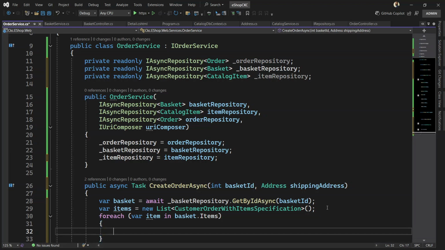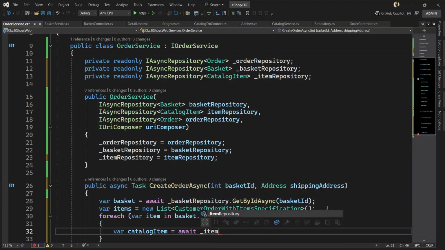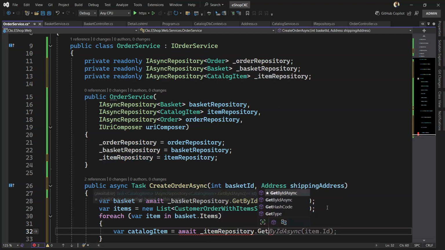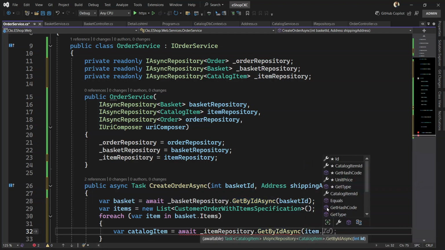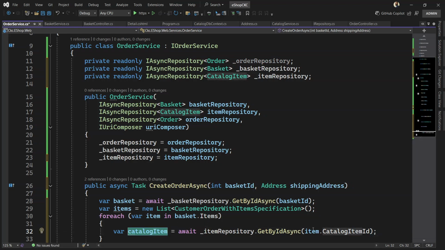So I'm going to use a catalog item, using await and item repository dot GetByIdAsync, and here we pass item dot catalog item ID. So you can see we are putting the catalog item within the basket item.